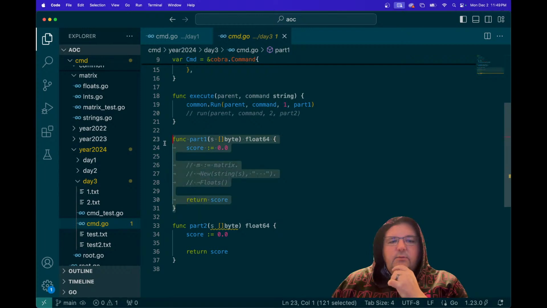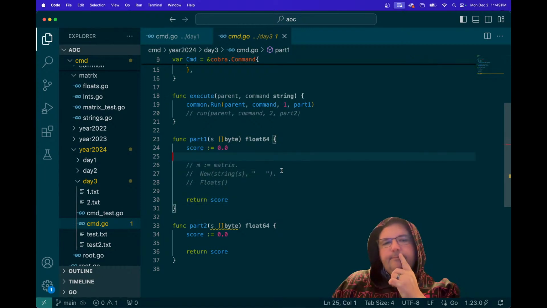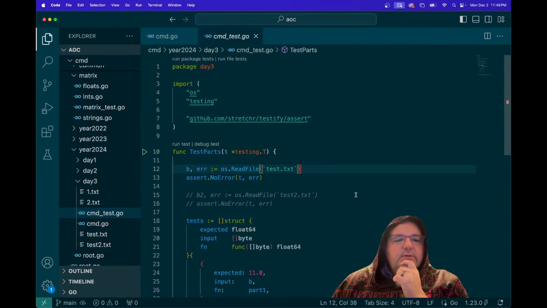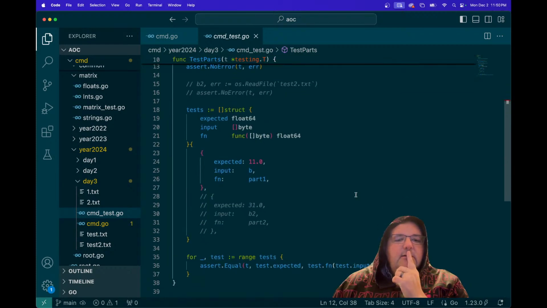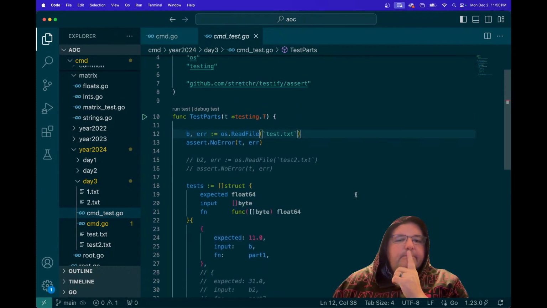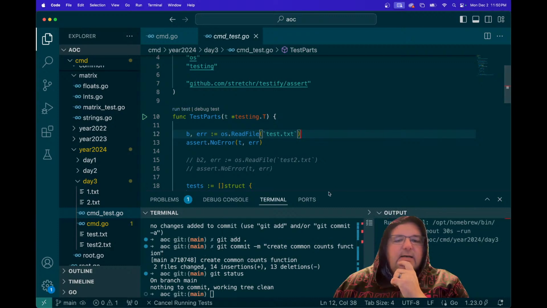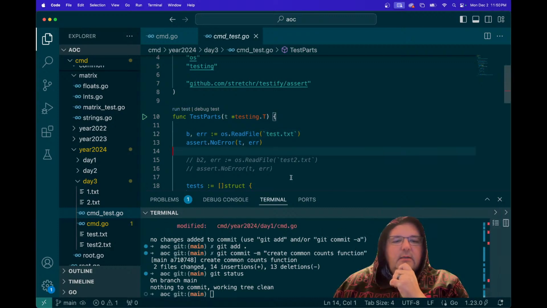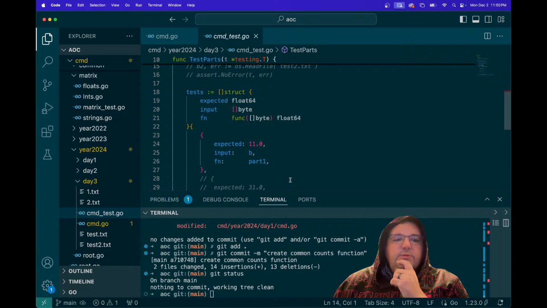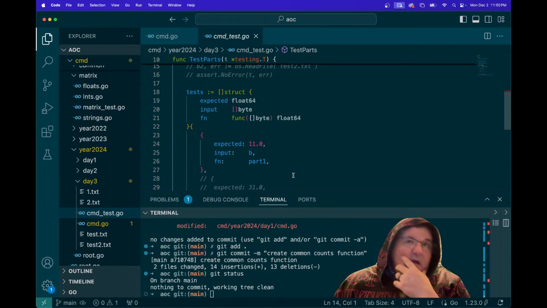And this is where we will be writing our input. We also have a test stubbed out here, and we can really decide how we want that to be once we see what we're dealing with.